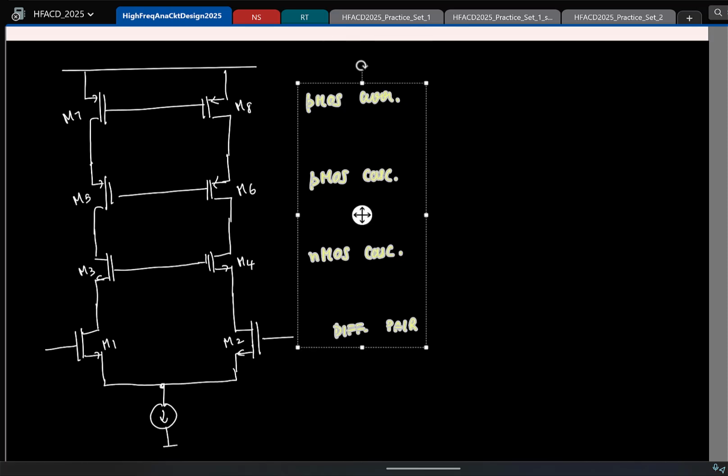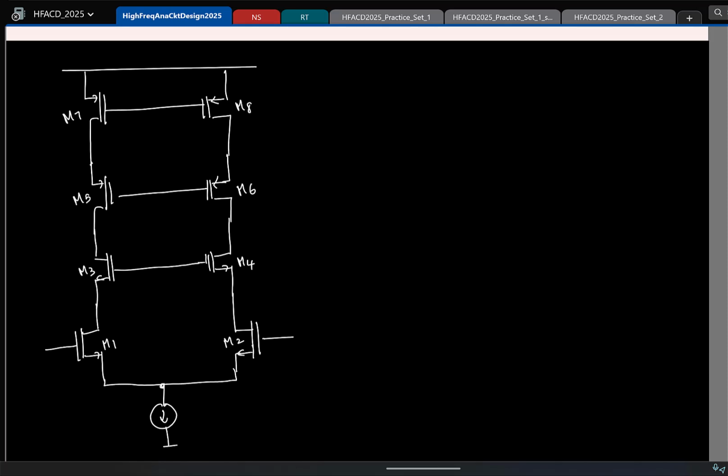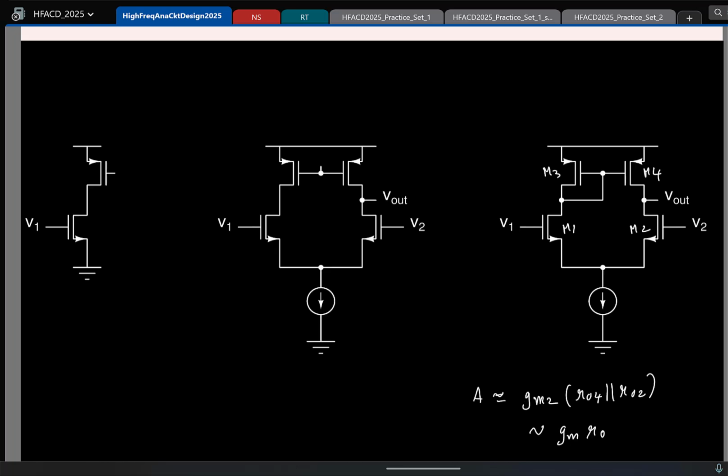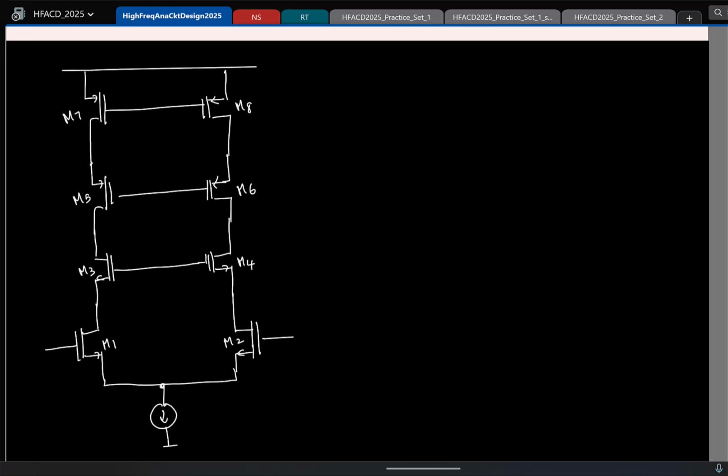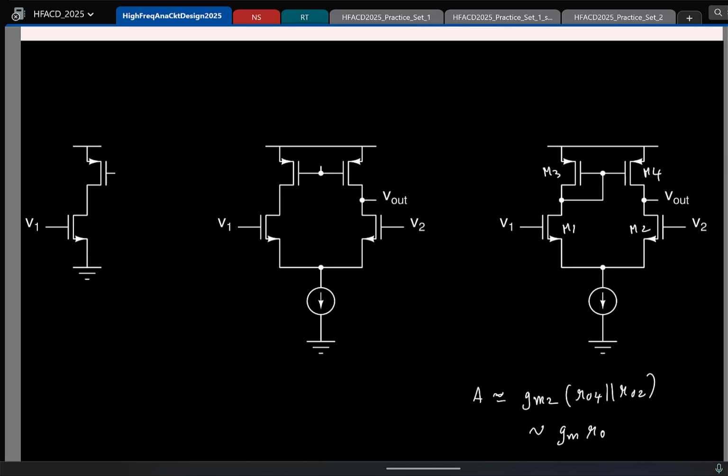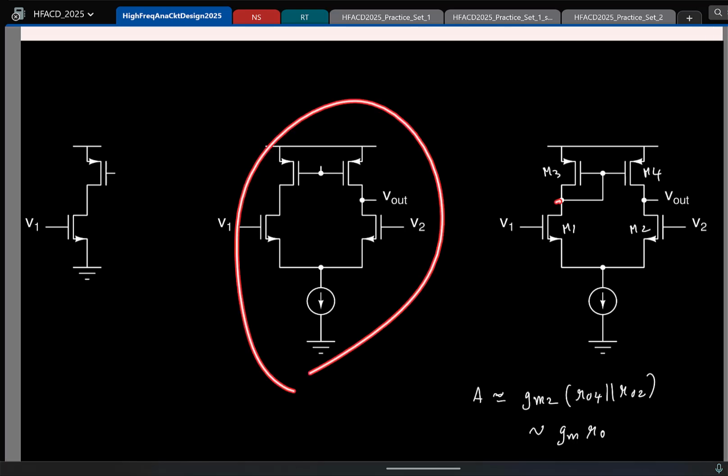If this is clear, I'll erase this to make space. Any doubt? Okay, so we are still not finished. From here we have come back here, and the last job to get this kind of circuit is to generate the bias voltage for the current source. The top one is the current source, so we need to generate the bias voltage. Let me mark all the bias voltages. And to jog your memory, in this circuit, the way we generated the voltage was this.